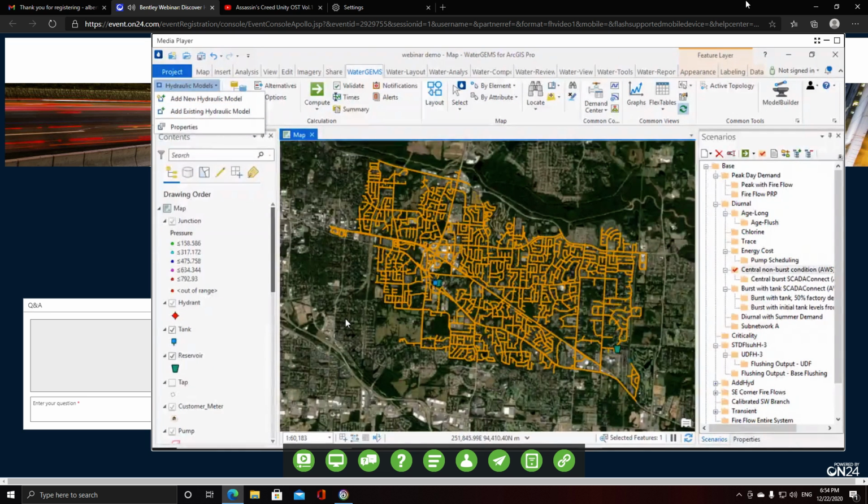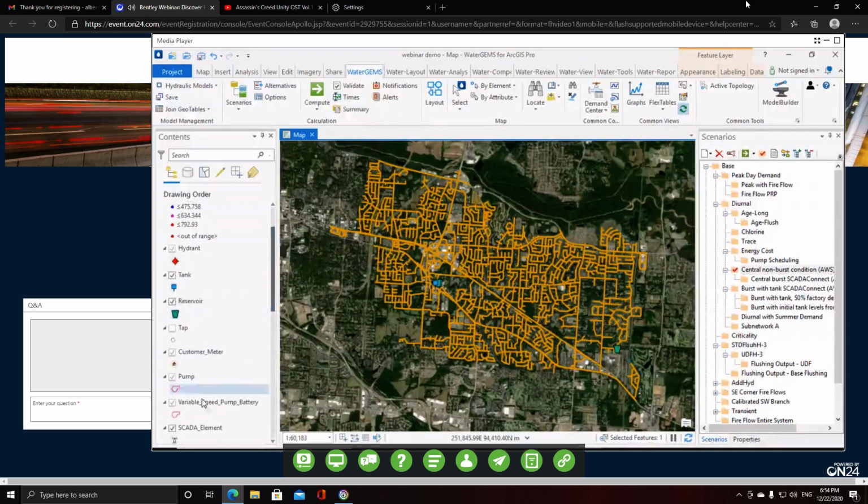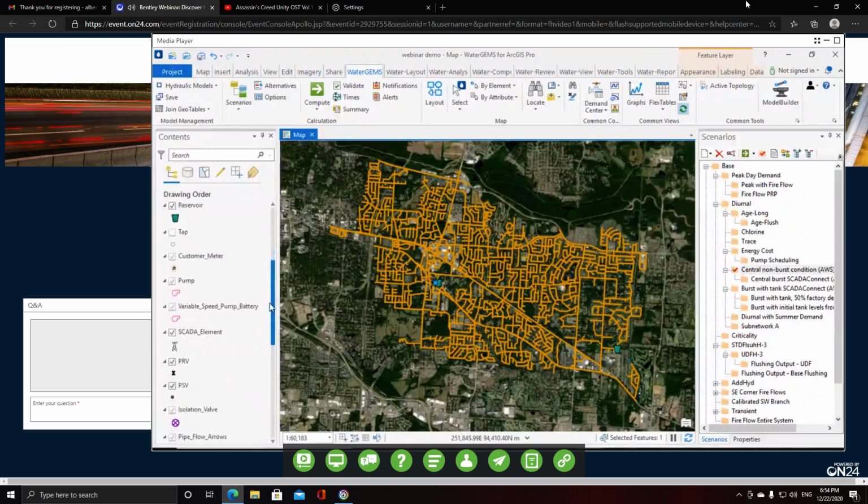And what happens as part of that process is it will be setting up automatically a new file geodatabase. It'll prompt you for what coordinate system you want to use for that, but there'll be an automated process where it inserts all of these different layers into your map, a different layer for each type of element that we have in our water model. So you'll see this populate over here with that information.